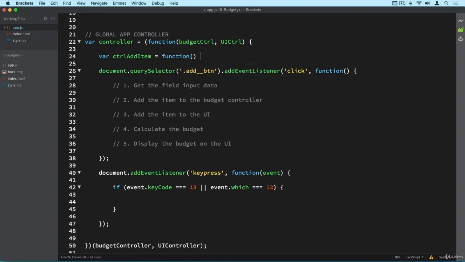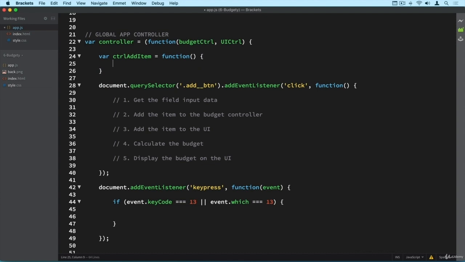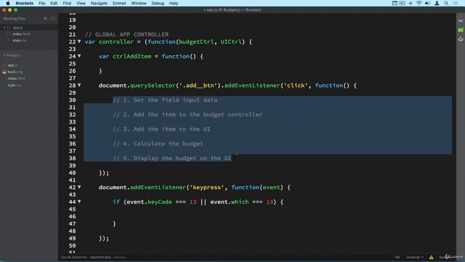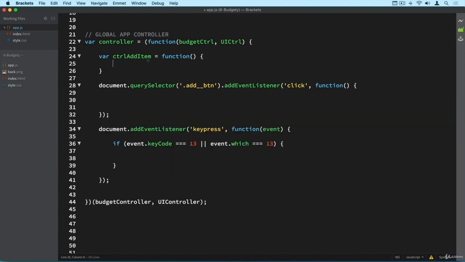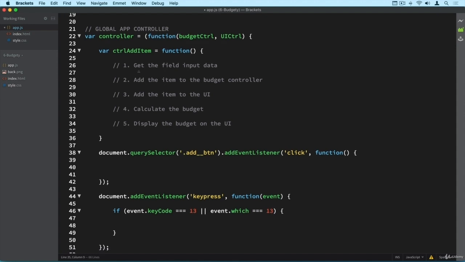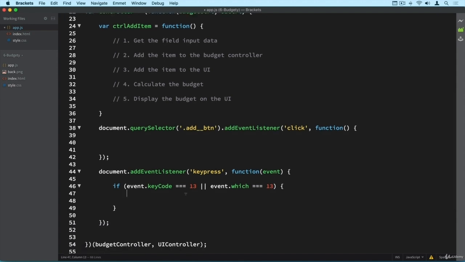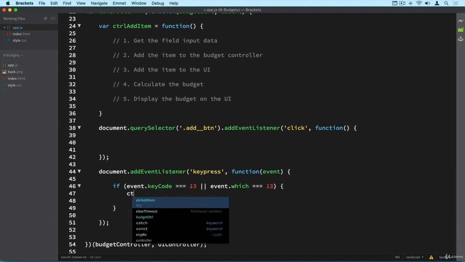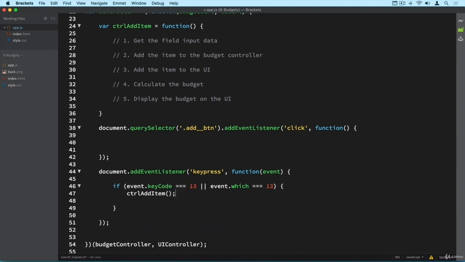So a function which simply will do all of this here. So this is not real code, of course, but this will then be where we specify all of these actions. So now what we do in here is to simply call this function. So in case that someone hits the return key, we want to call the ctrlAddItem function. And that's it.